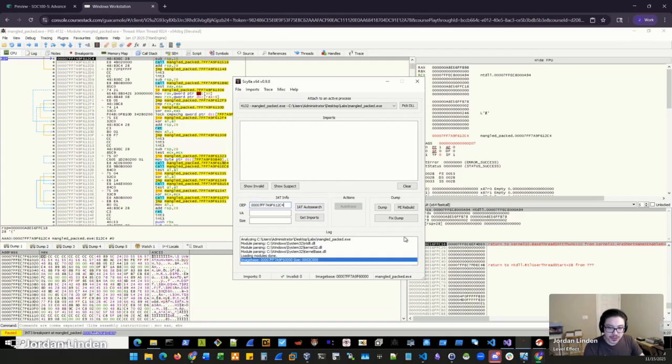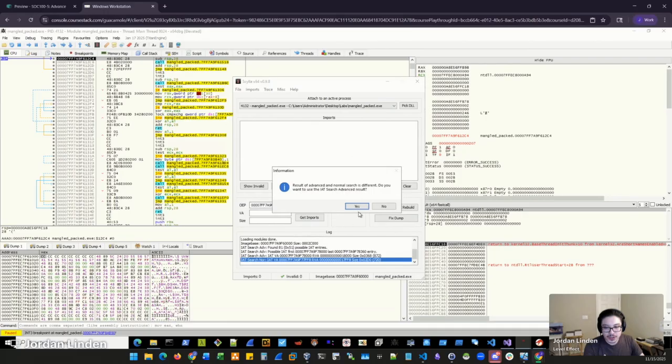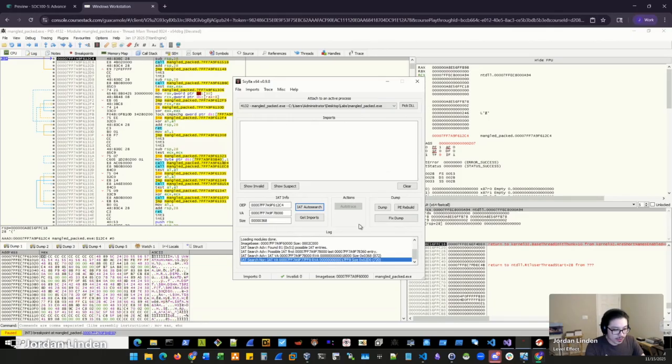There is a sequence to dumping it. At least for me, I search for the IAT, which is the import address table. Remember we talked about DLLs, that with Windows programs, or really with most, if not all programs, they import ready-made code from other libraries, from other files, so that code doesn't have to be in the program itself.